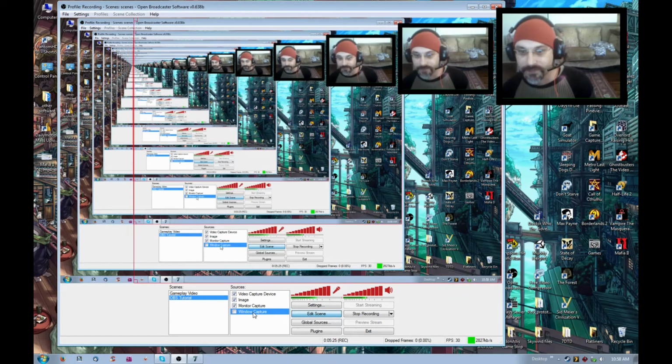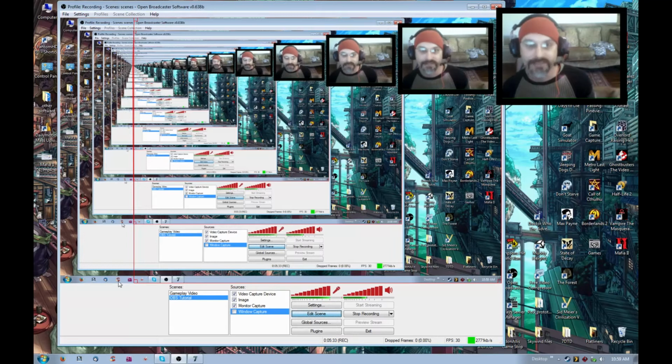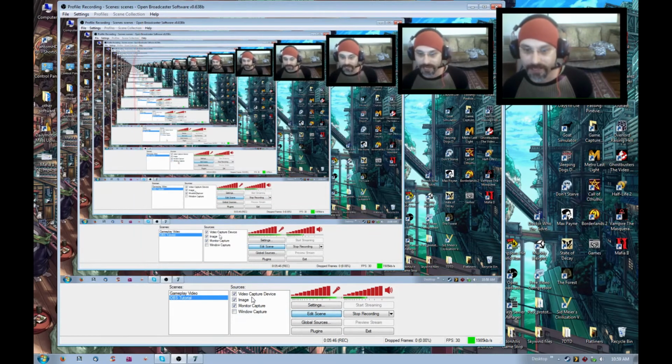Okay? If you go like this and you edit scene, you get these little bars, these little slider bars. You drag it to the size that you want. If it's the same aspect ratio as you're currently using on your monitor, you should be able to totally fill this screen simply by dragging like so. Okay, but we don't need this right now, so we're not even actually using it.